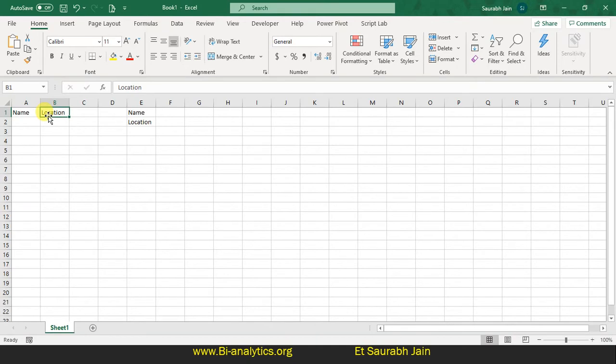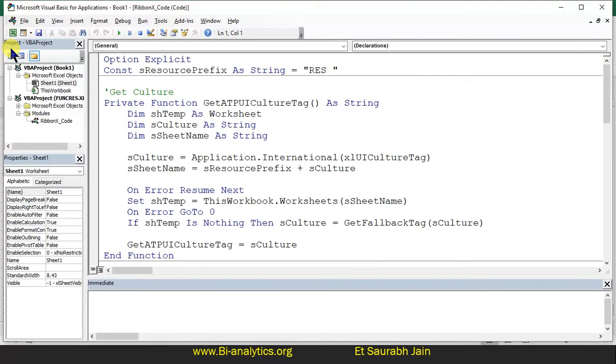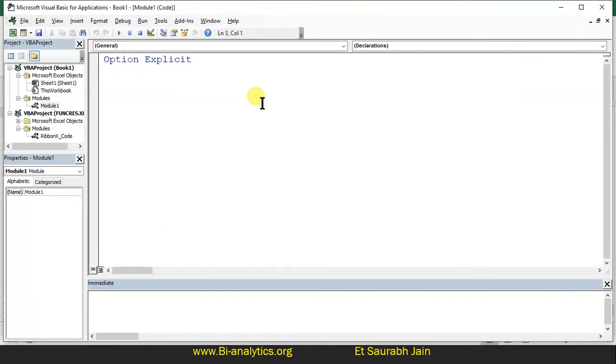Fine. So now we need to write a program in such a way as to ask the user to take the input. You all know how to take the input with the help of the input box. Look, I am using the input box again to recall how to use it, because it is an incremental exercise. What we have done in the past will always be used in future. Fine. So let's start our program. Let's write something. Developer, Visual Basic. You all know the shortcut is Alt F11. Now you say insert module. Fine. So this is our program ready.